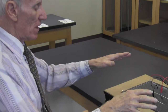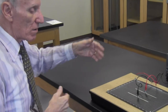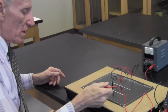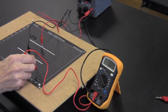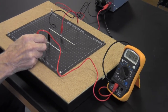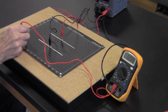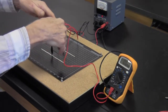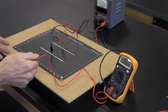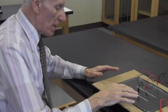Okay, so I'm not going to fill out this pattern, but you can see that the lines kind of diverge as they go out here and they go out here, and you want to look for lines everywhere. So here's a 1-volt line here. There's a 1-volt line out here someplace, like here, and there's no 1-volt lines in here until I get over to here. And there's another 1-volt line. Okay, so that 1-volt line kind of wraps around a little bit. So that's the way you do this experiment, and finish up all 5 lines.